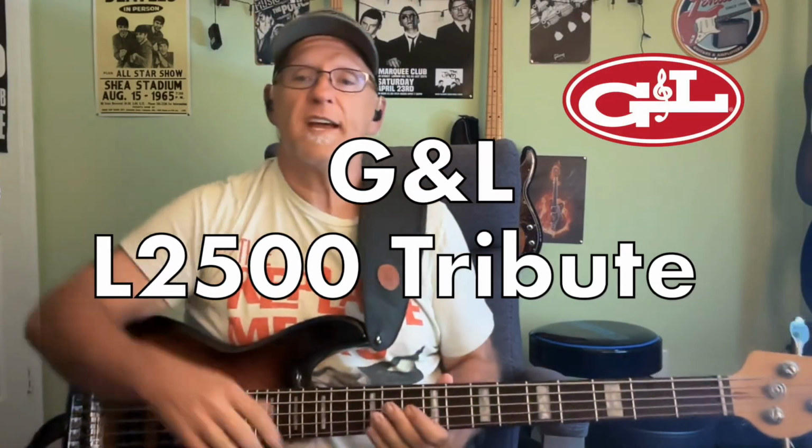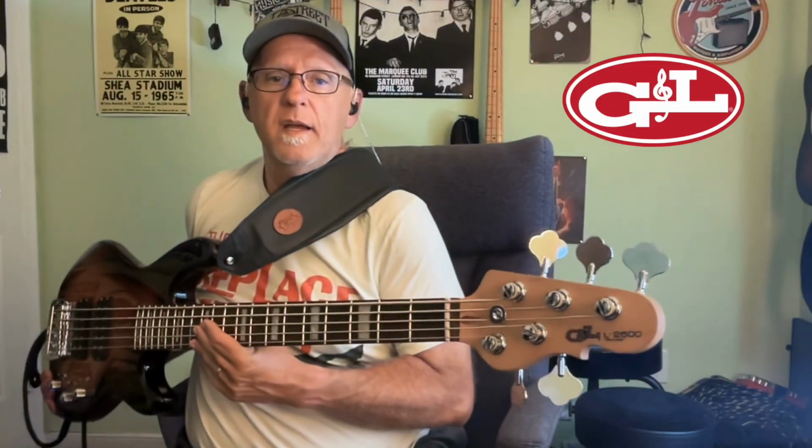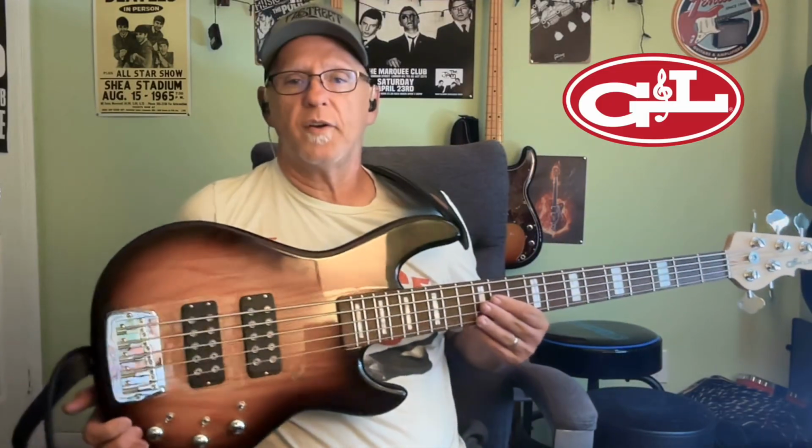My name's Alan Sams, and today we're taking a look at the G&L L2500 Tribute Series bass. If you're not familiar with G&L, this is their import offering. This bass is made in Indonesia, but don't let that fool you. There's a lot of really nice things about this bass to like.